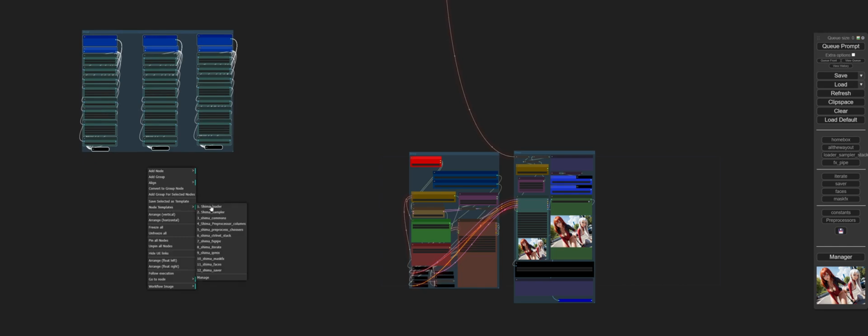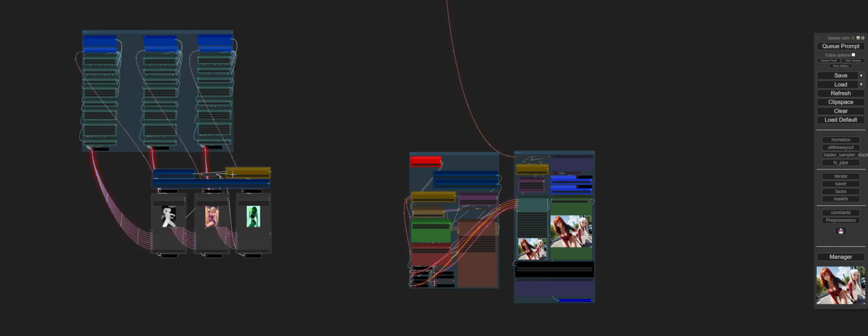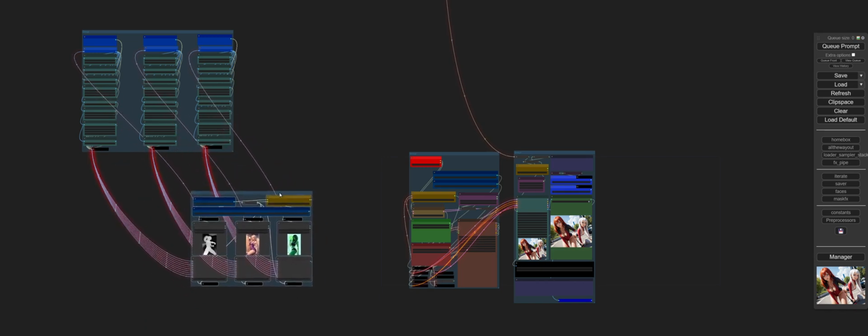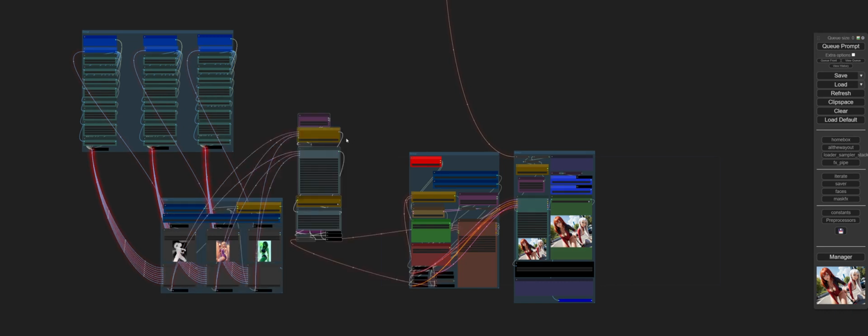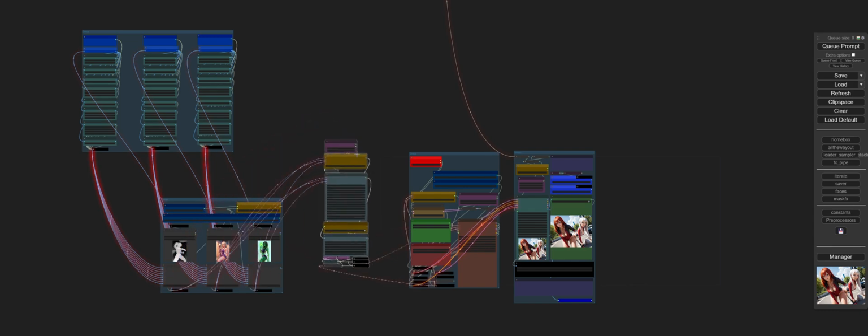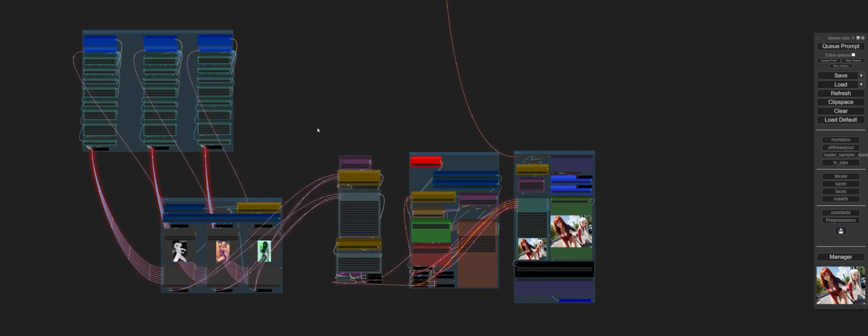And we're also going to go ahead and add some preprocess choosers, and automatically that all wires up. And let's go ahead and put that in a group, right? And then finally, let's go to node templates again and do a control net stack. Biggity bam, all wires up. We'll put those in a group, all right?